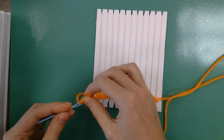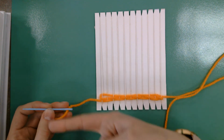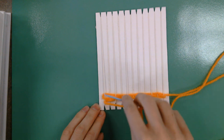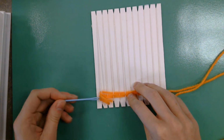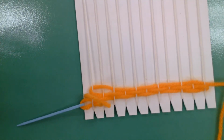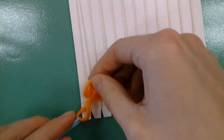What I'm going to do is I'm going to make a loop with it. So I just came from that way, right? Or the end's going that way. So now I'm gonna go back through and around so that now I've made kind of this loop. Let's see if we can get you guys closer. There we go. I've now made this loop right there.